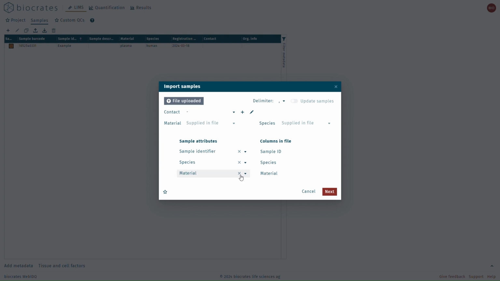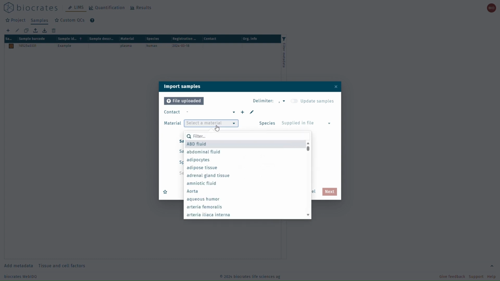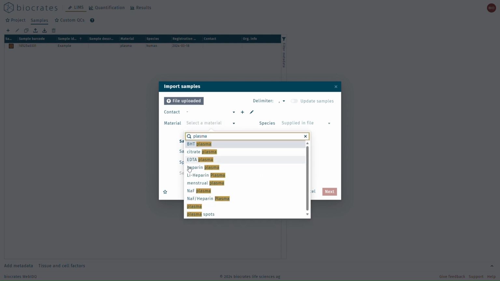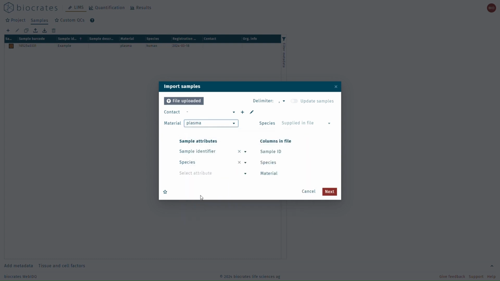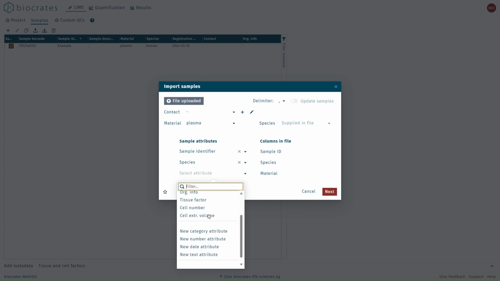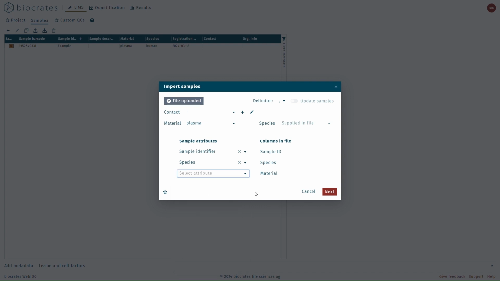If it guesses incorrectly, you can deselect these by pushing the X button. Other database categories or custom groups and variables can also be assigned here, but are not required. Furthermore, not all columns from the imported file need to be assigned and can just be left blank. WebIDQ should automatically determine the correct format, otherwise the delimiter can manually be adjusted in the import window.